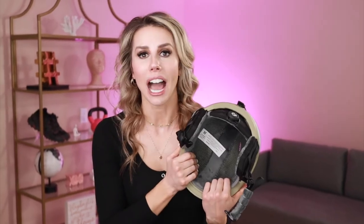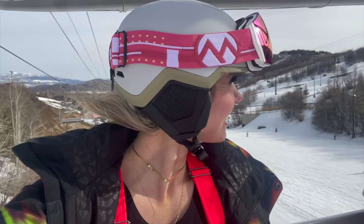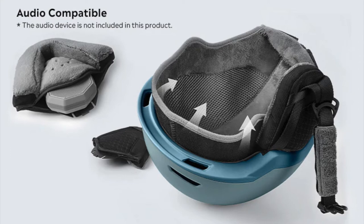One of the features that this helmet has that I literally had never considered — am I disgusting? — is it has a removable fleece lining. I've had my other helmet for four years, I've done a ton of snowboarding, I've sweat a ton. When I realized this one has a removable fleece lining that you can wash, it occurred to me I have not washed my other helmet in four years. That's a little gross. Next we have warm ear pads. I personally hate to be cold, so having the ear pads is really important to me — it's like wearing built-in earmuffs. You can put your headphones directly in the ear pads, keeping them secure to your head with really great sound. Very soft, very plush.